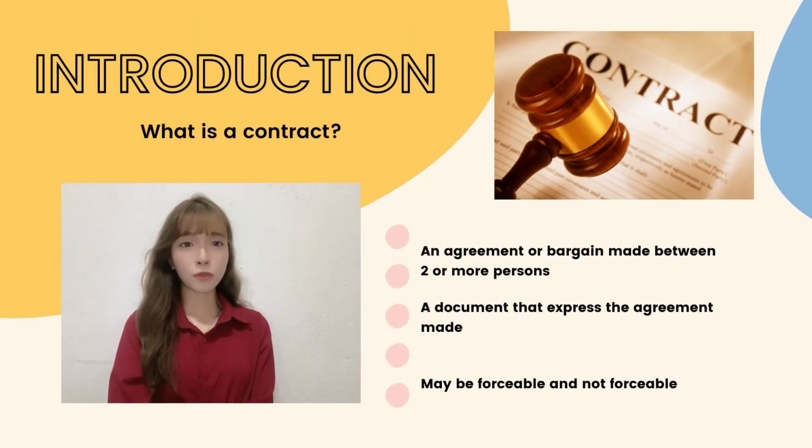Now I will introduce to you all about what contract law is. A contract is an agreement or a bargain made between two or more persons which creates obligations that are enforceable at law. A contract refers to the agreement of the parties and the document which expresses that agreement. Some contracts are not enforceable unless they are in writing and signed, such as contracts for the sale of land.